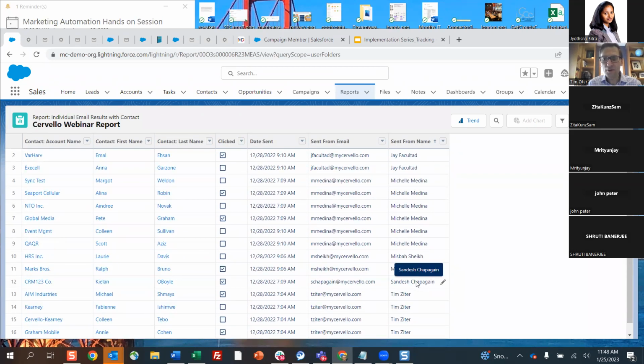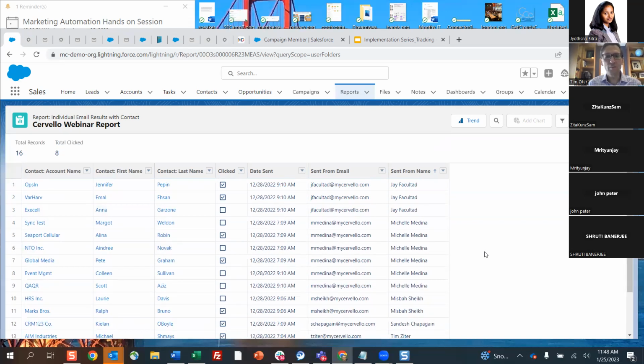Here's Sandesh, and Sandesh actually isn't a salesperson. He's an associate to the salesperson. So we might reach out to that salesperson and say, hey, we're noticing that you didn't drop them in the campaign, because we'd really like this to come from you and not use one of your associates to do that. So this is some of the information that we found for our client that was helpful to be able to populate this data set from the Marketing Cloud environment.